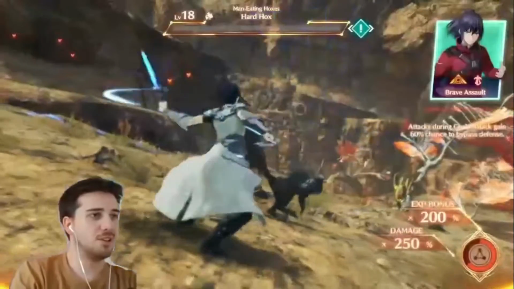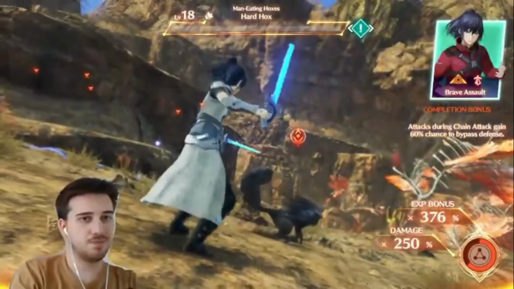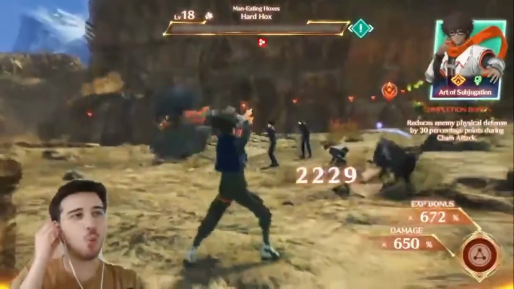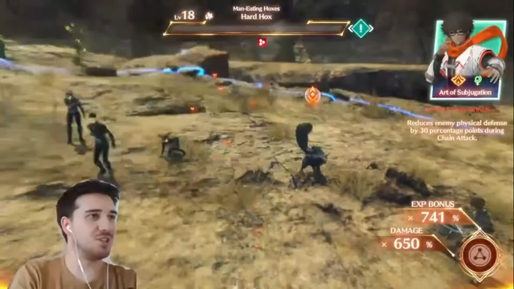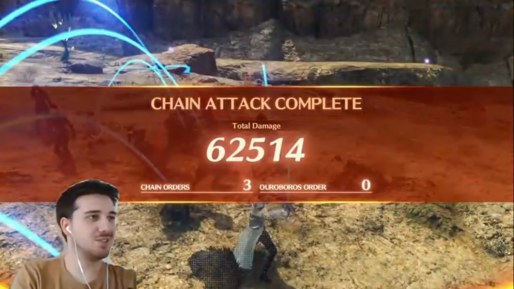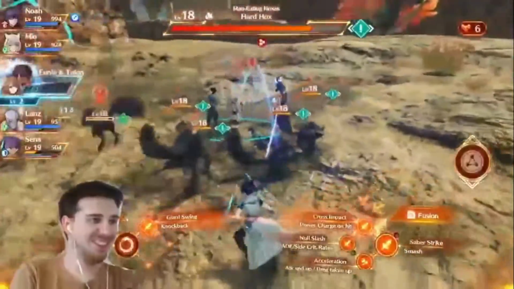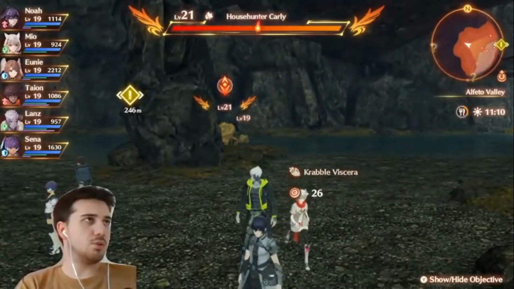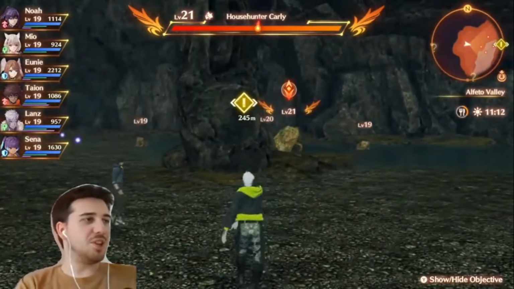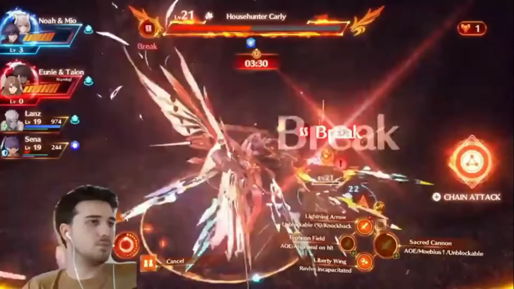Overkill. So it doesn't switch enemy? All this on one enemy, by the way, because it doesn't automatically turn to others. Damn, that was underwhelming. Oh, this one's got character. Shall we tango? House Hunter Carly, by the way. What is the name House Hunter Carly? Because it's a Crabble.